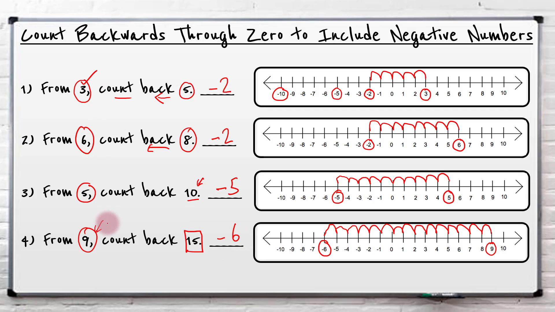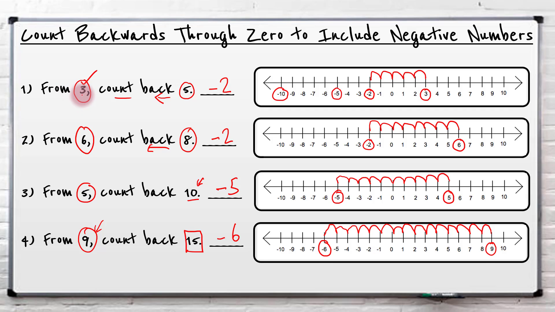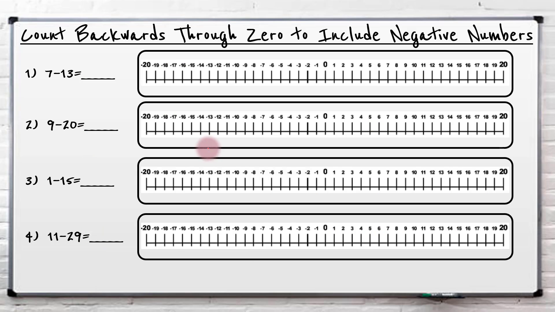So let's look at a few more examples — some slightly trickier ones where we have a number line which goes from negative twenty up to twenty with zero in the middle. This time it says seven subtract thirteen. This is exactly the same as what we did on the previous page. We were at three and counted back five, which literally just means three minus five, which equals negative two. From six, count back eight — that just means six take away eight, which is negative two. So seven is the positive number we start with and we're going to go back thirteen — we're taking away thirteen this time.